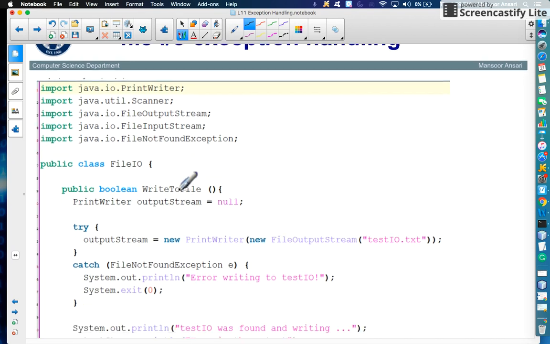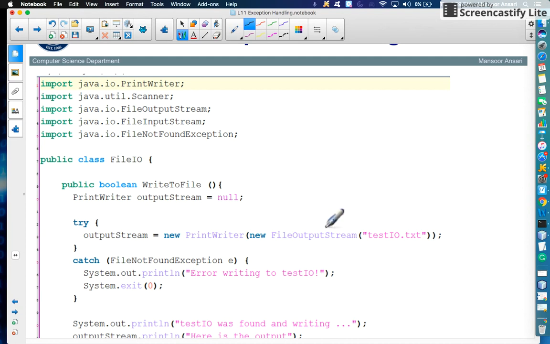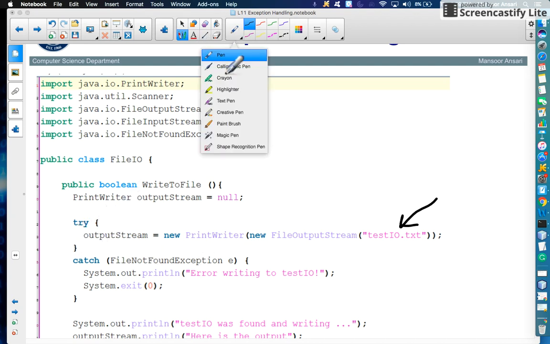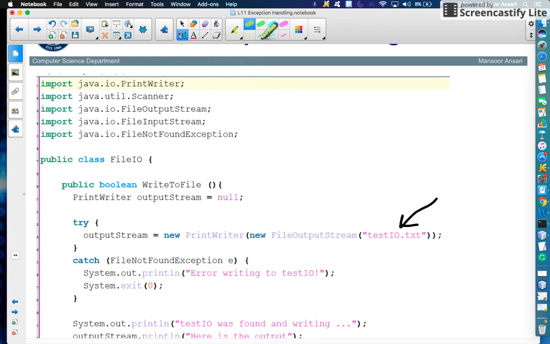In this case, we are reading from a file, and I'm going to explain this part later on. But the main thing is that we are reading from this text file. The question is, what if this text file does not exist? Therefore, we have to put this statement that may raise a file not found exception inside the try block. Once we have this inside the try block, we will create a catch block to handle the exception in case the file is not found. Now, this is an in-case situation.